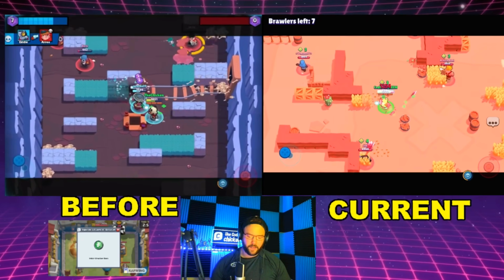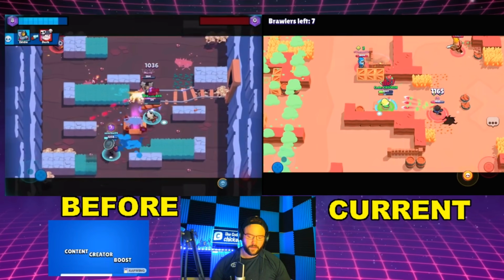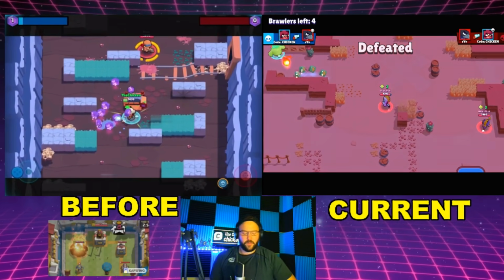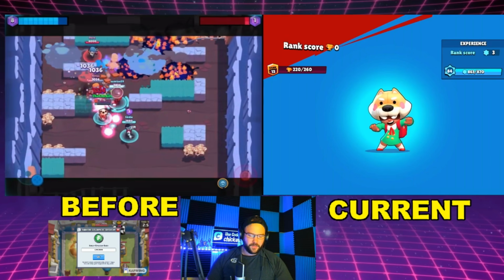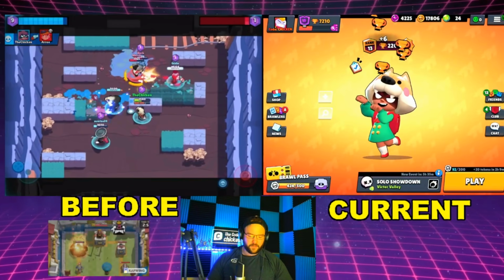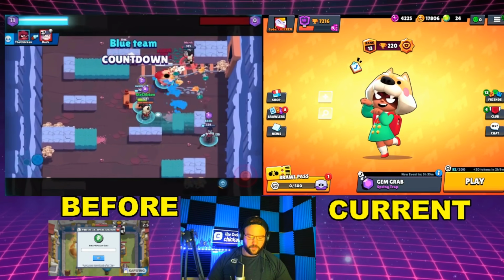Like I said, I like using her more so in the 3v3 game modes rather than solo showdown. Oh man, at least we took Crow down. I feel like she's not the greatest for solo showdown, so maybe let's head over to Gem Grab and see if we can get a little bit better ranking there. Let's do some Gem Grab.